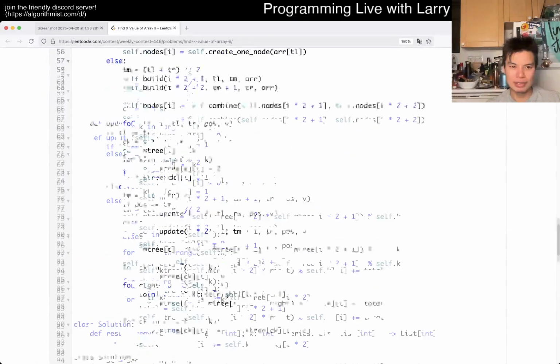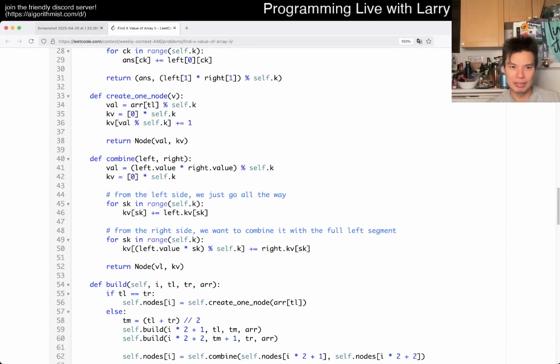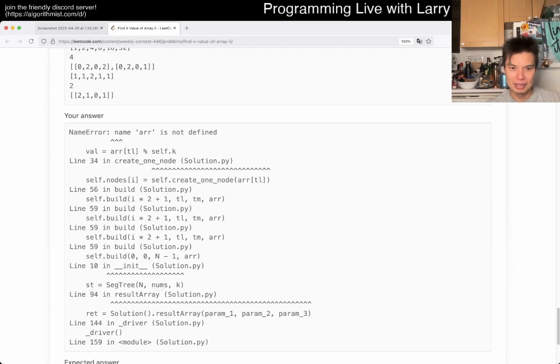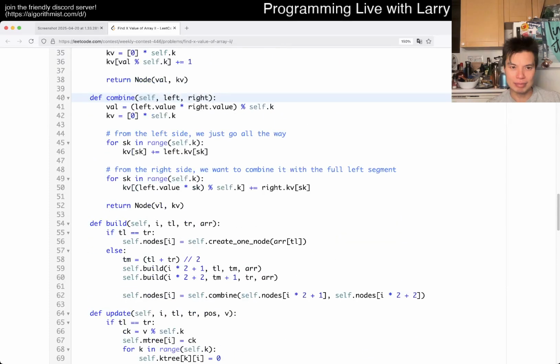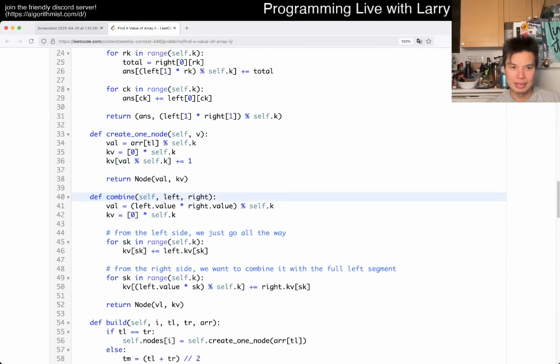Create one node. Let's create one node. Oh, I forgot to return include self because I'm a Python noob. Array is not defined. Okay, this is v.